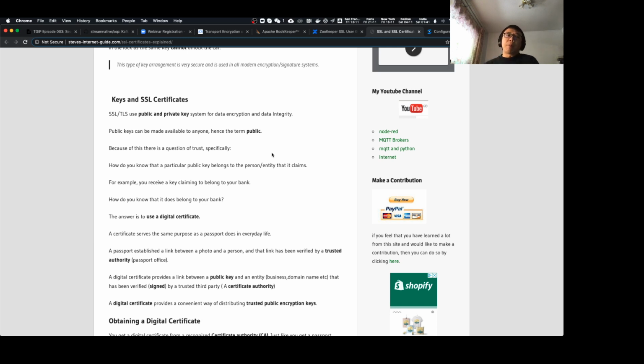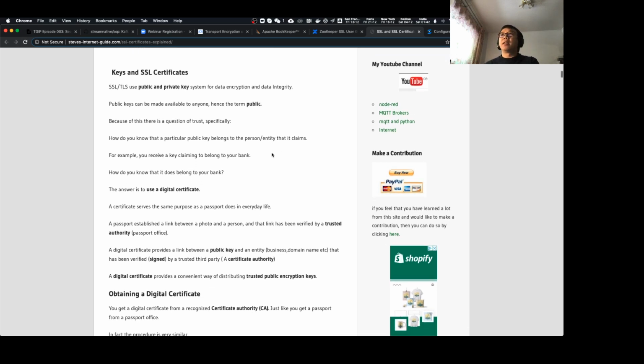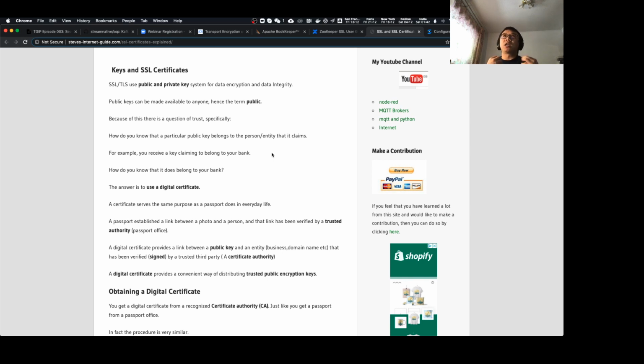The public key means the key can be made publicly available to everyone. So the client can use this public key to identify what entity or what person this key claims to belong to.